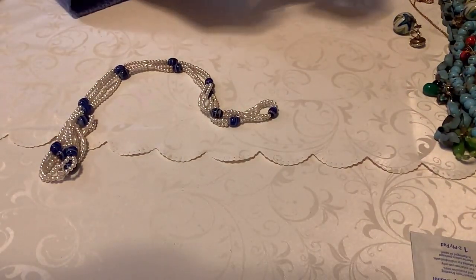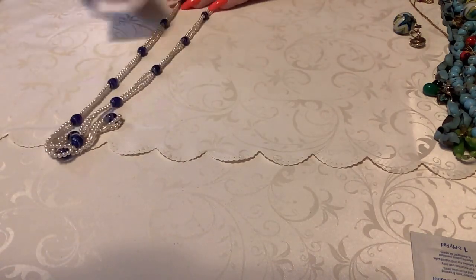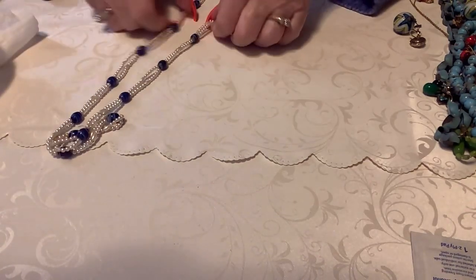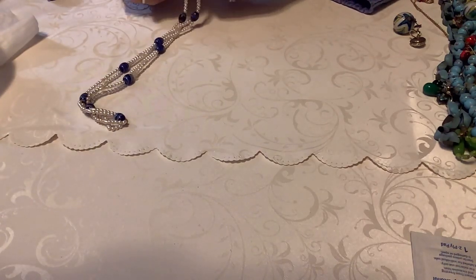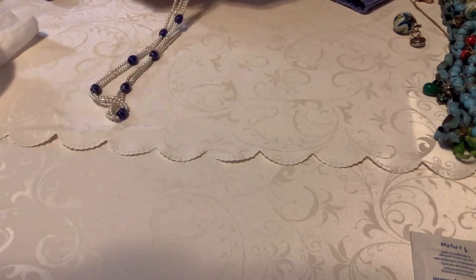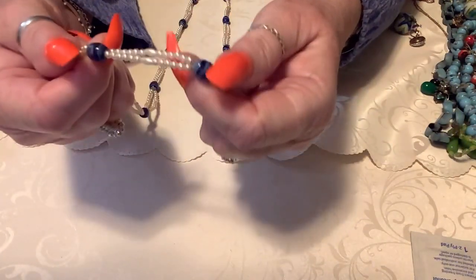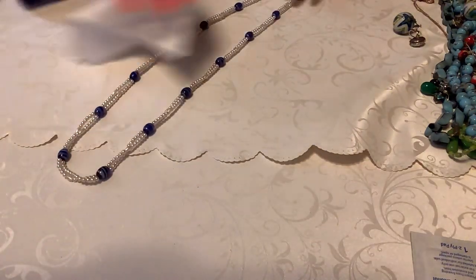Okay. The first piece I have is this. It actually has some pearl beads, pearl type beads. I don't think these are real. Let me check them real quick. You never know, they could be. Yeah, they're a little gritty. Though what they've got is this beautiful blue, which I think is probably Czech glass here. This is a very vintage piece.